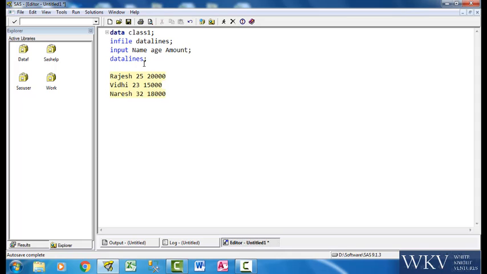Now when we want to end it, we cannot put a semicolon after the last entry because it is not the rule that we had discussed earlier. A statement should start with a SAS keyword and end with a semicolon. Over here, if we put a semicolon, then SAS software will start reading Naresh as a keyword. And because it is not a SAS keyword, it will be highlighted in red, signaling an error.